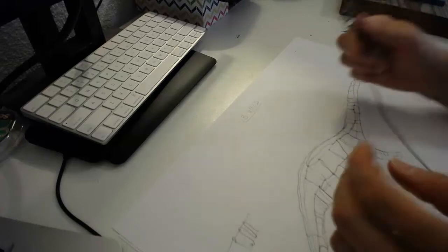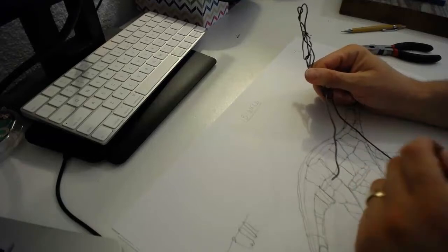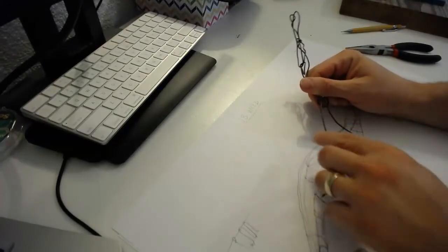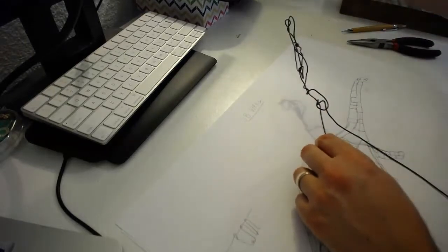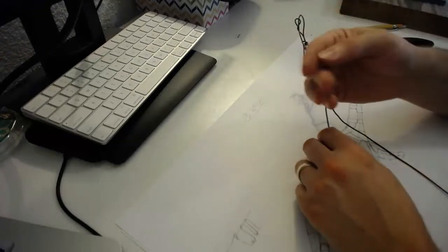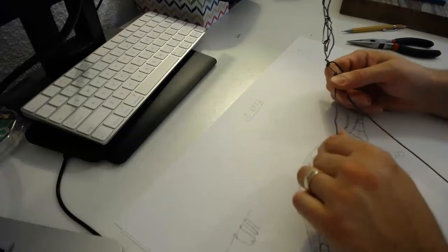One is this wire is coated with oil to keep it from rusting, so you'll get some on your hands as you work. Make sure you're really using your pliers a lot because your hands will get tired really quickly. Before you eat and drink, wash your hands, okay? You don't want to get that oil inside your body.